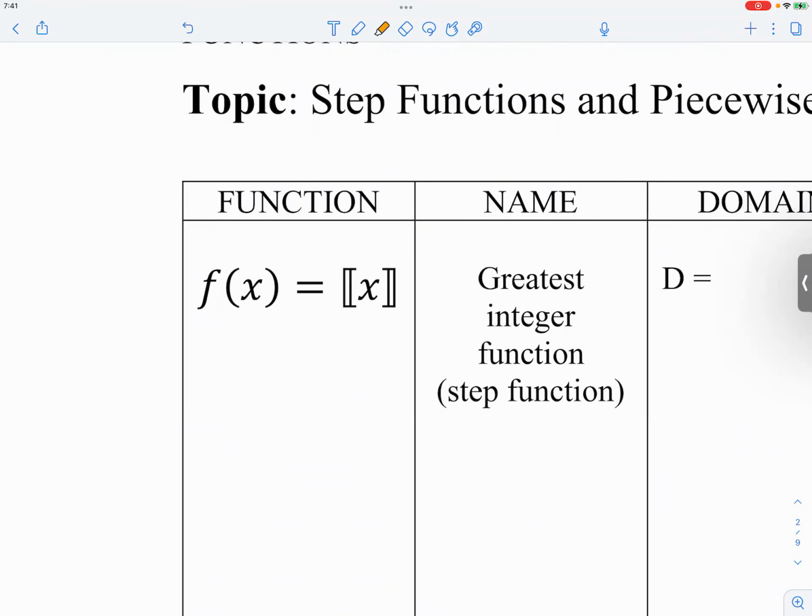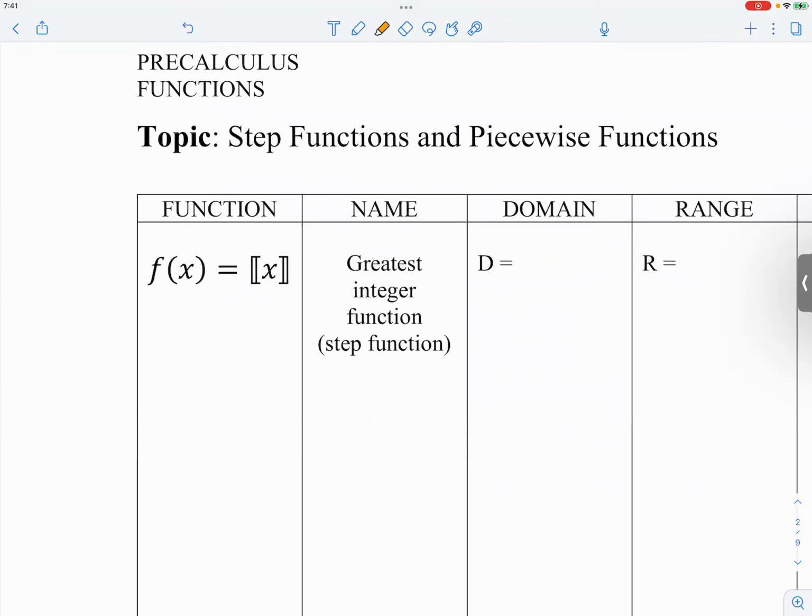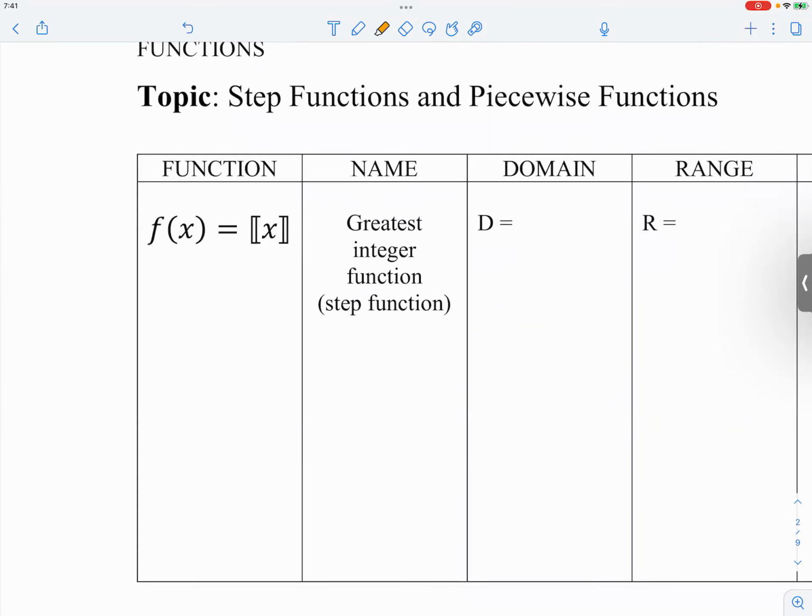Or if I have to call it something, I would call this the previous or the preceding integer function. And what was the integer beforehand? Okay, what was the integer beforehand?